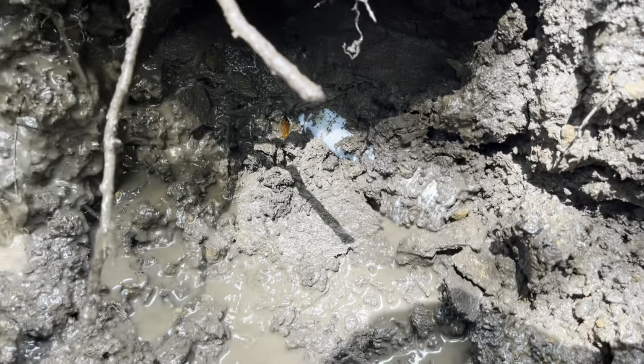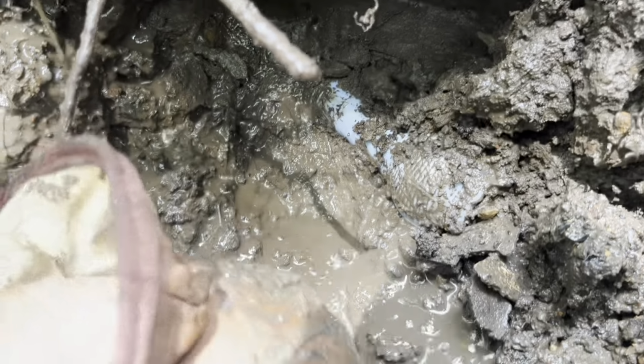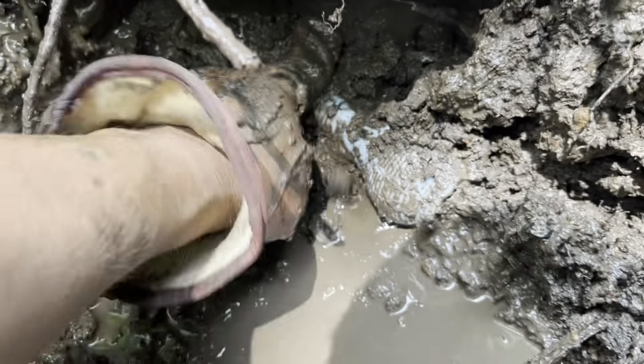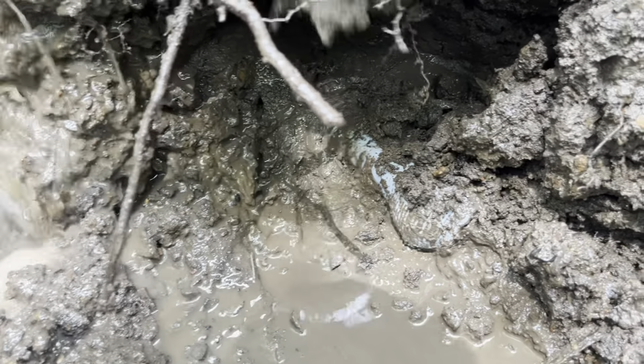All right, guys, I just pried out. I thought it was a brick. There's a big rock right here. And it's a good thing I didn't pry on that, because look, what in the world is that, guys? Look at it going way up in there. Is it ready yet? Or is it still going? I think that may be the end of it there.